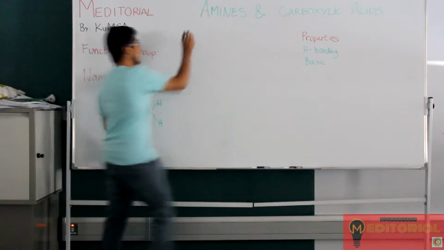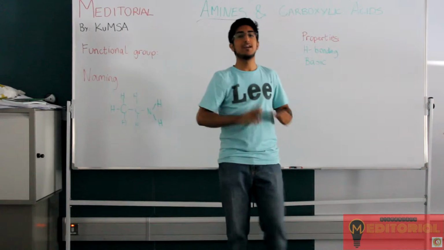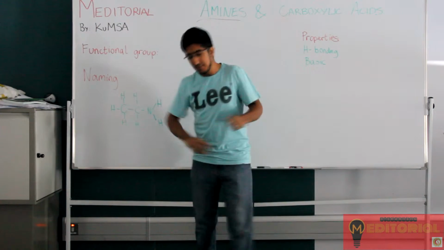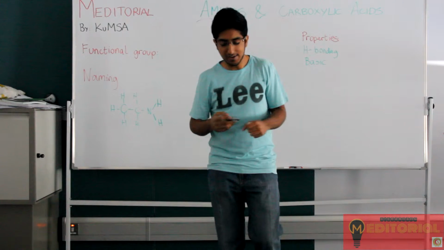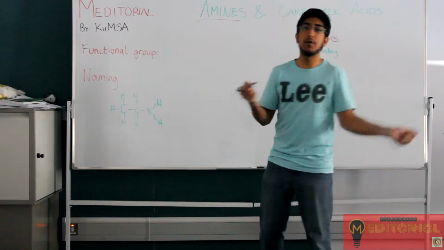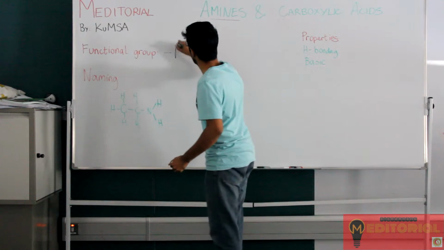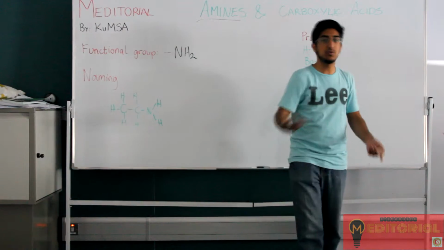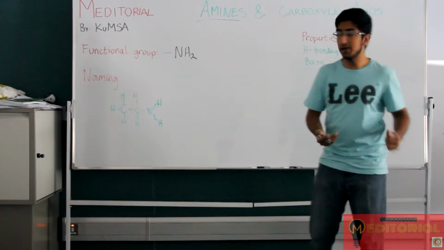First we're going to start off with amines. Now, amines have the functional group of NH2. But you might be thinking, how is that possible? I mean, nitrogen can form three bonds. So how is it NH2? That's because the one bond is for bonding with something else. So that's the functional group. That one bond is used to bond to a hydrocarbon or any other organic molecule.